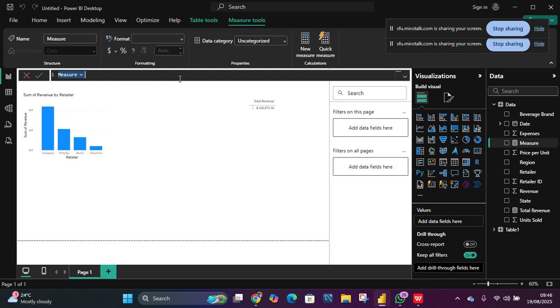This time around we want to talk about max, right? Maximum revenue. If you want to generate the maximum revenue, you will just write maximum revenue equals, then the formula is also max.